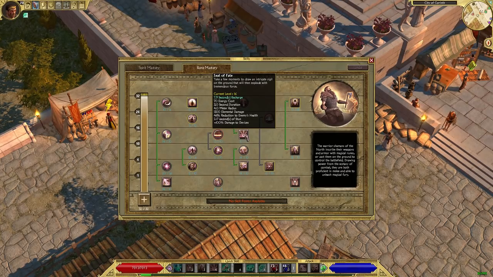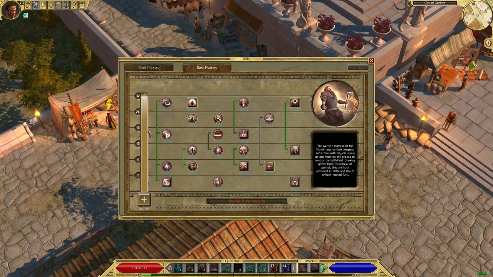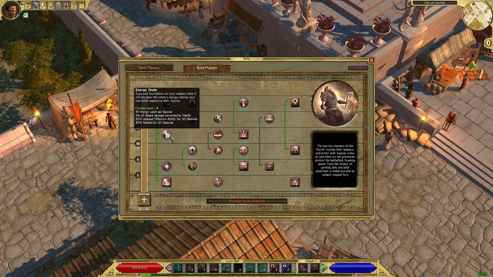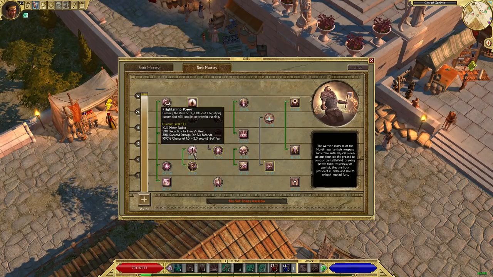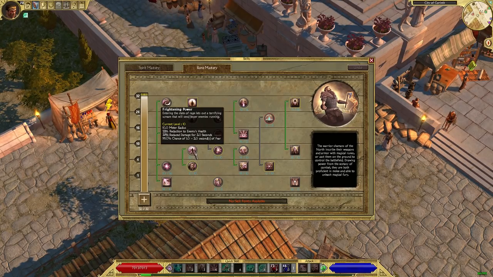But you're going to want at least the base here. You don't need Aftershock right away. Again, you want to make good use of your skill points. Put 1 point here and there, put 1 point into Sacred Rage, 1 into Energy Drain, maybe max out Frightening Power before Epic Difficulty, something like that. By the way, Frightening Power, not good with just 1 point. Very, very good with max.